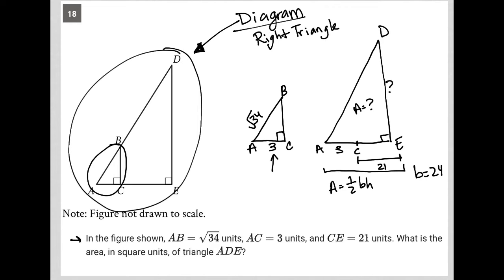I can, however, figure out the height of BC because I have a right triangle and I know two of the sides. So anytime I'm missing a third side, I just use Pythagorean theorem. So that would be three squared plus, let's call this H for height, H squared is equal to the square root of 34 squared.